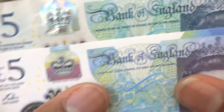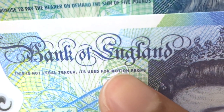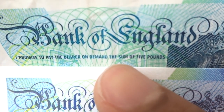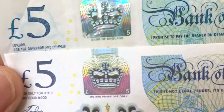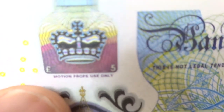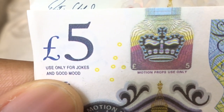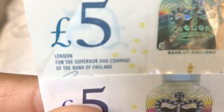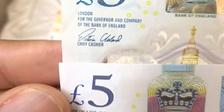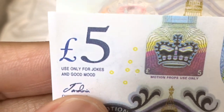But let's talk about some more disclaimers. You can see on the prop money again, it says this is not legal tender. It's used for motion props, and then the actual one says, I promise to pay the bearer on demand the sum of 5 pounds. On the actual one we have Bank of England, and on the prop money we have motion props use only. And on the prop money over here, it says, use only for jokes and good mood. Then on the actual one, we have London, for the governor and company of the Bank of England, and of course the actual chief cashier signature. And then we have some fake signature on the prop money.